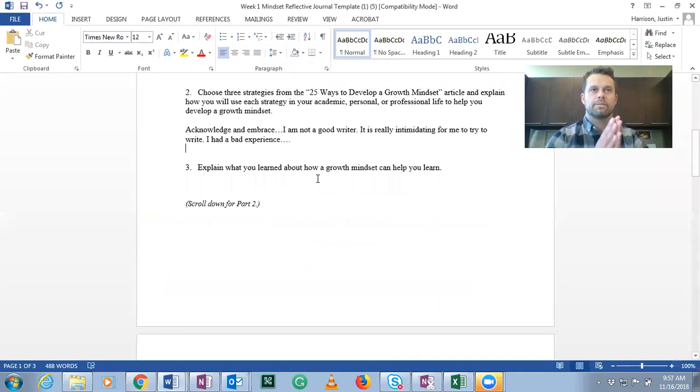So one thing that learning about a growth mindset is that our brain is not a static thing. Instead, it's very elastic. It can grow. It can develop just like a muscle when you're lifting weights, right? You want to work the biceps, you use heavier and heavier weights, but you don't use 100-pound weights because you'd end up hurting yourself. And you don't use 5-pound weights because that's not going to do anything either. So you find a weight that's just hard enough for you to do like 5 to 10 reps. And then once you get stronger, you make the weight heavier, right?